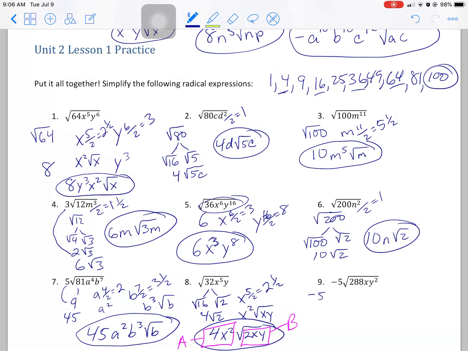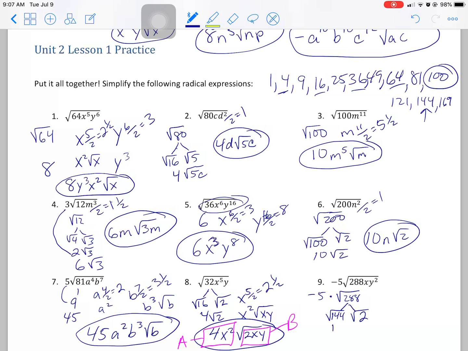All right, -5 times whatever this is going to be. What should we try? Here's my list up here. It ends in an even number, but it's probably big. So what are the rest of them? Let's see, 100, and then what? 121, 144, 169. I tried that one because it ends in an even number. So 144, put that in your calculator. 288 divided by 144 is a 2, so it's correct.